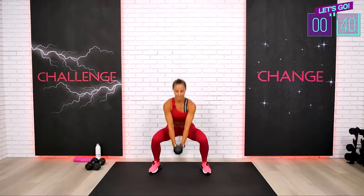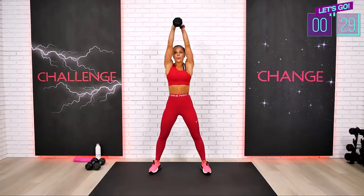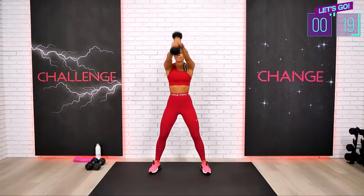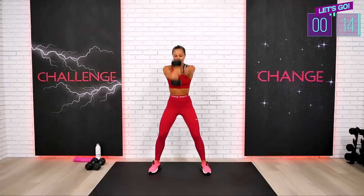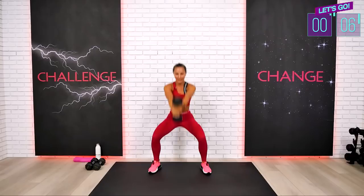All right, guys, give me quality power chopper. I want you to get the best of this exercise. Not just do it. Do it with intention to do it the best way possible. This is it. My goodness. 15 pounds. Pretty challenging. Last one. All right, friends.